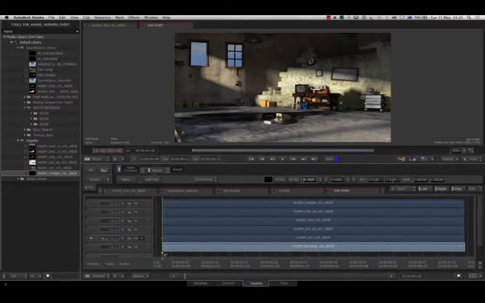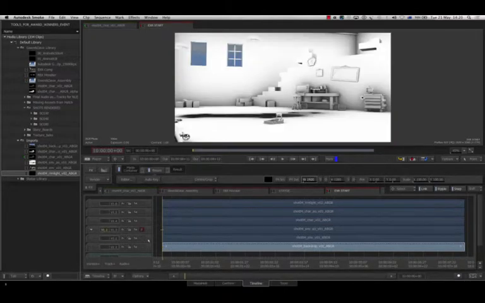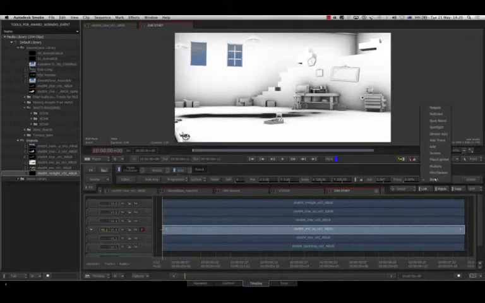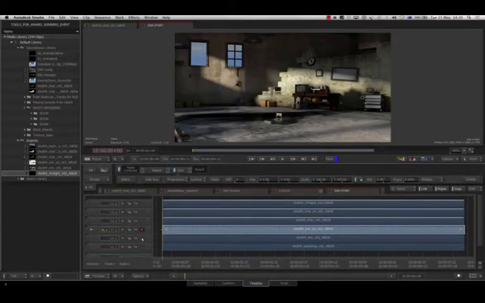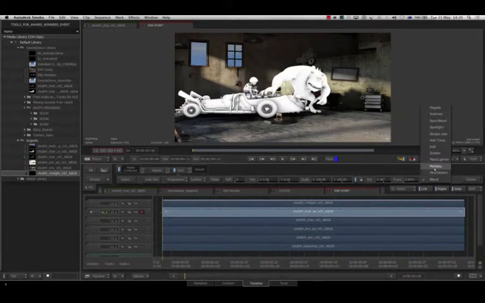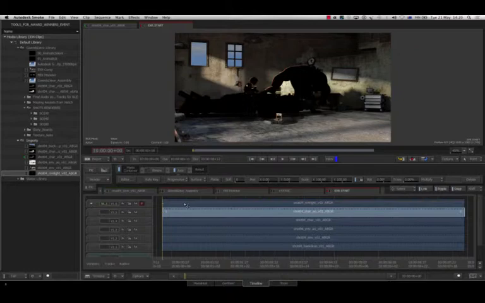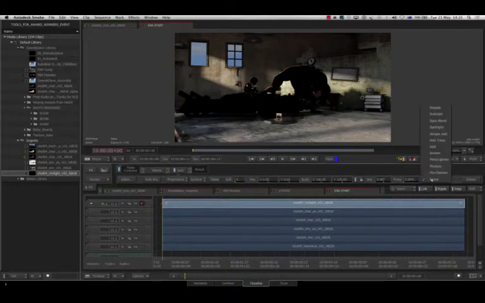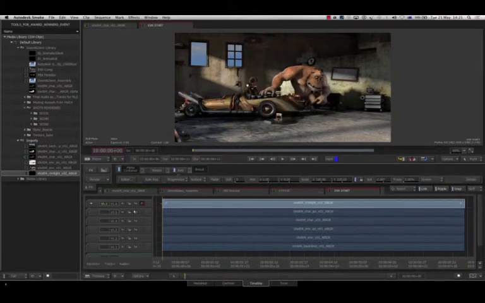Now if we just have a look at these, let's go to the layer above, the third layer, and set the blend mode for our ambient occlusion pass. You can see what it's like with it on and off. There's our characters. Let's go to the ambient occlusion pass for them and do the same thing. It's always a multiply. And then a screen blend mode for the edge of the lighting. There you can see it's just a subtle thing, but it needs to be there.